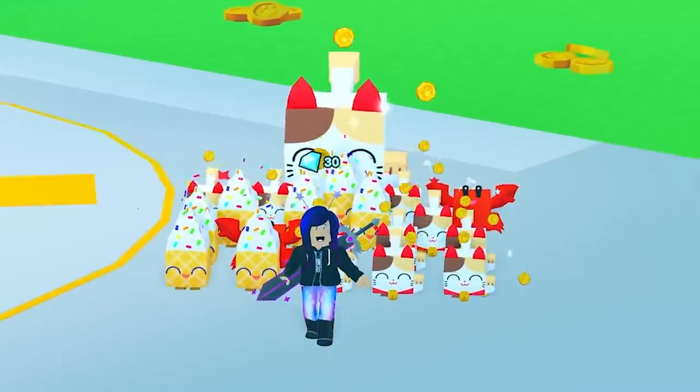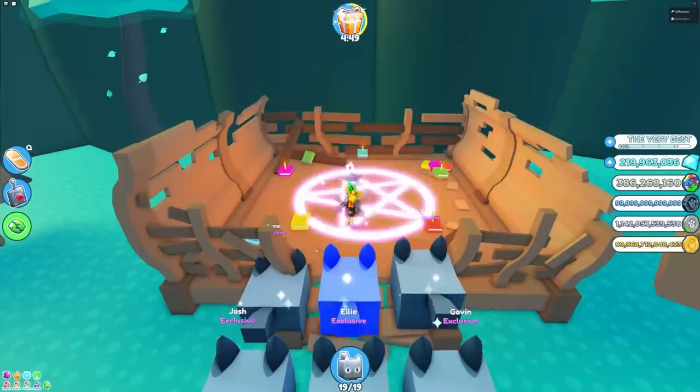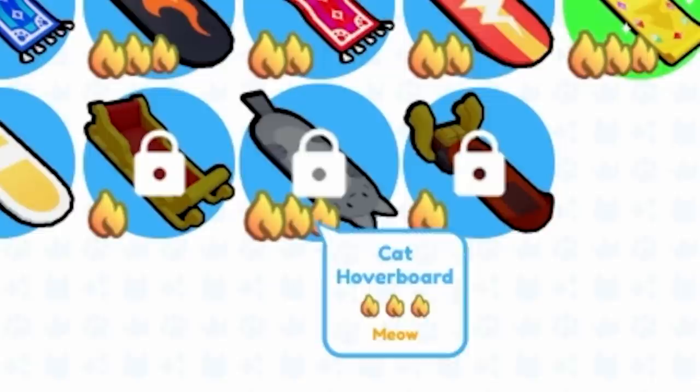There's new exclusive pets to buy and tons of new features such as mastery and gifts in Pet Simulator X. Of course, today we're going to do whatever we can to get all of the pets and conquer the update! We may even get the infamous cat hoverboard. But there's one thing in today's update that seems to be a challenge for everyone.